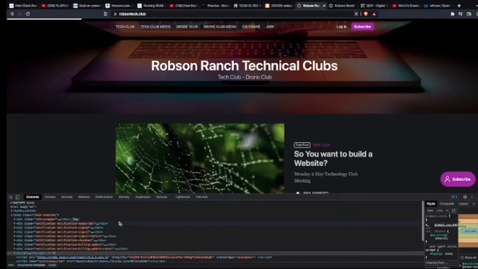Well, you see, this is the other thing that I like about Ghost. The thing about Ghost is, unlike WordPress, it's been developed in the last 5 years. So it was developed so that it can be used, and I can pull it up on my iPhone, that same web page. You can go to it now, go to Safari, and go to the web page, Robson Tech.club.